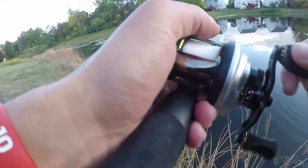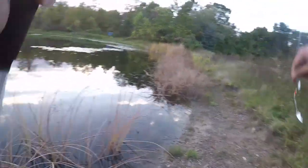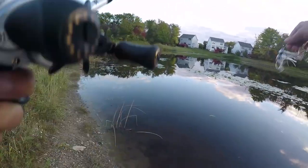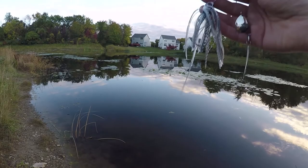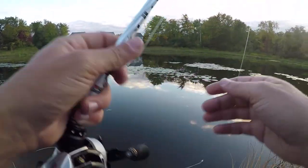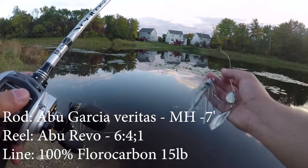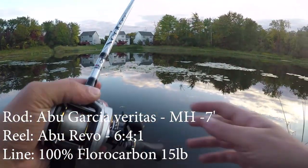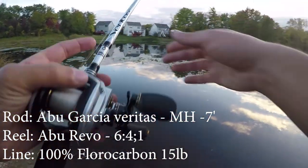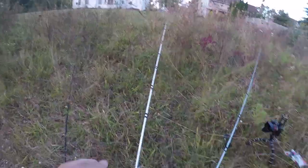Say you caught a fish on a spinnerbait — cool, that works. It's not that hard to find fish quick. I mean, depending on the pond, this bait right here is going to allow you to cover more water, find fish, and trigger a bite pretty much any time of the year. It's a good go-to, you really can't go wrong. I'm throwing that on a rod with a decent amount of backbone on a more sensitive fluorocarbon line — 15-pound line on a moderate reel — that's pretty much my go-to.